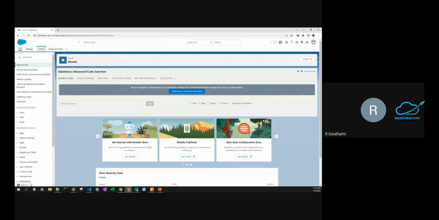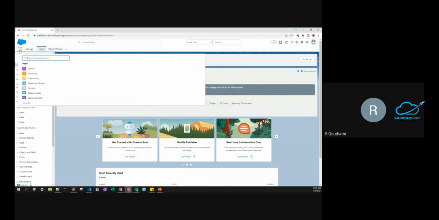Let's see it here in this org. I have created a page, lifecycle hook.